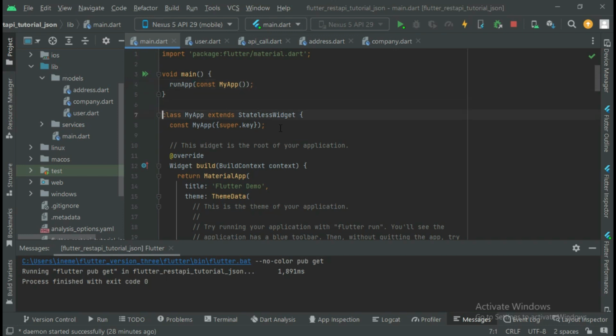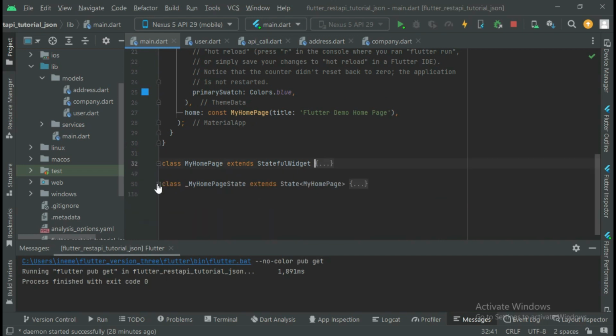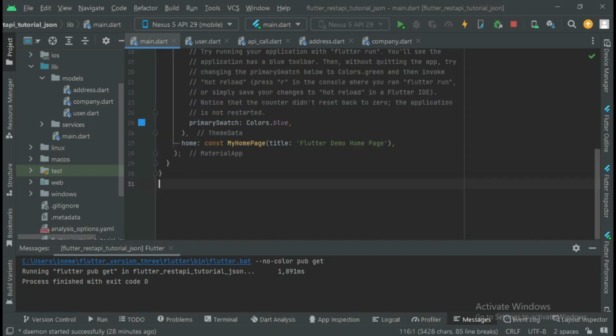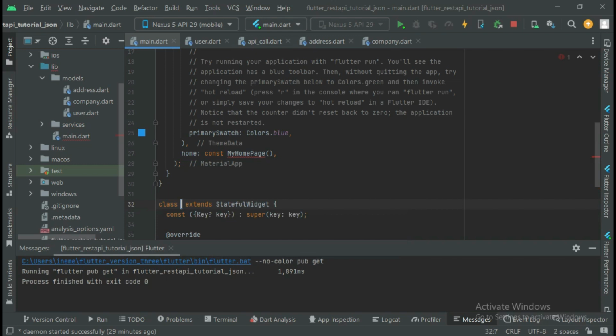So what I'm going to do here is that normally I like deleting all these things. So I'll delete all the rest. I'll delete this class. I'll create mine. I'm going to create it as a stateful widget. Why am I creating it as a stateful widget?